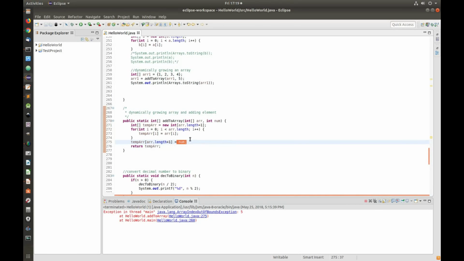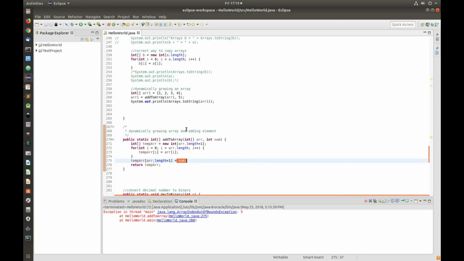And remember that arrays start at index 0. So the original array, which is array 1, only contains 4 elements, and so the temp array contains 5 elements, which is array length plus 1.